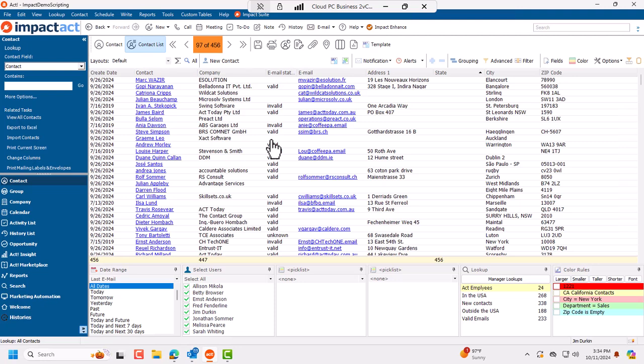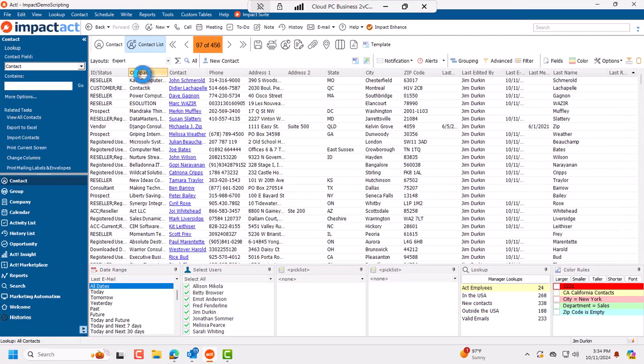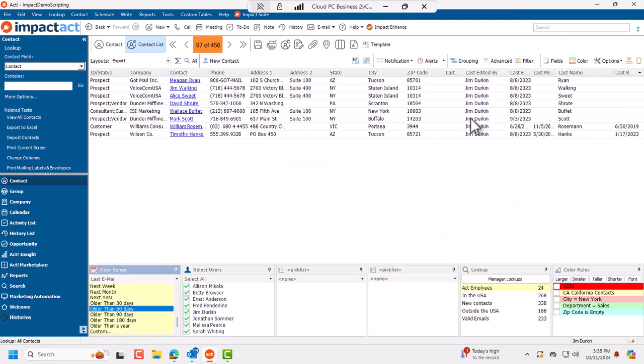Now on the list view, one thing we do inside of Impact is we allow you to have multiple layouts. The boss may come along and every Friday he says, hey, send me all these files in an Excel file format. So all these fields. And it might be everybody in the last 90 days. So he wants to see everything older than 60 days where the last email is. And he wants to see a bunch of fields, right?